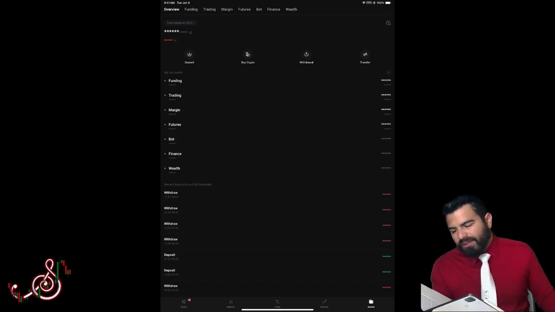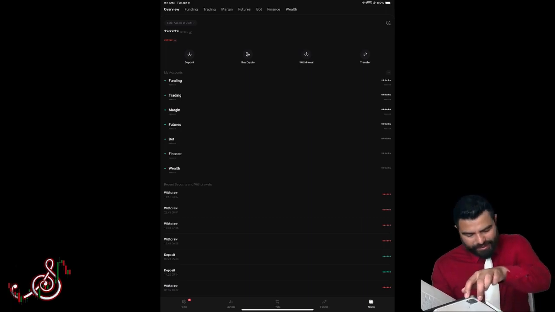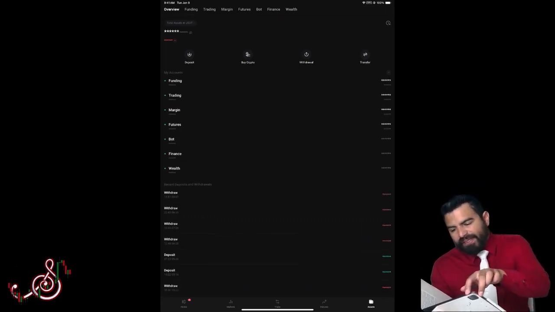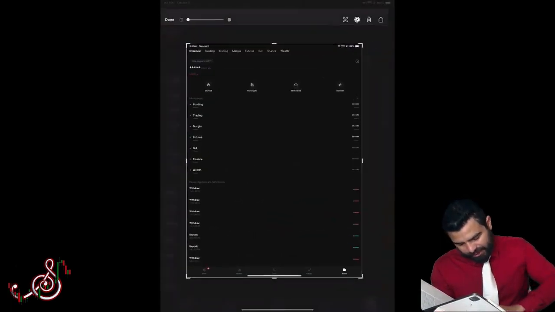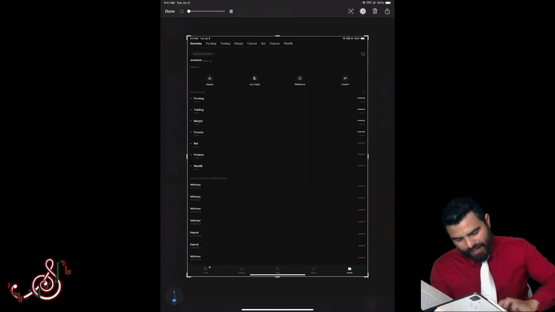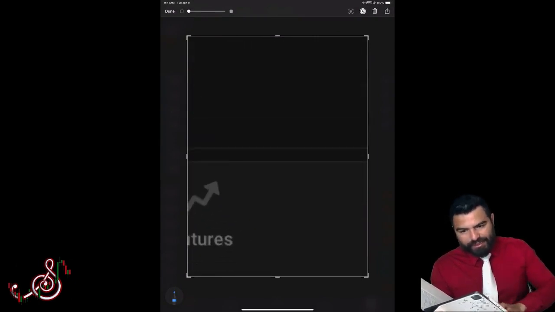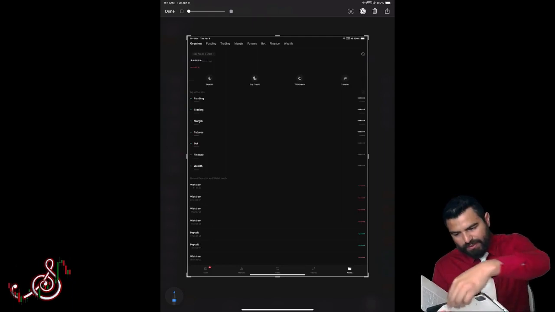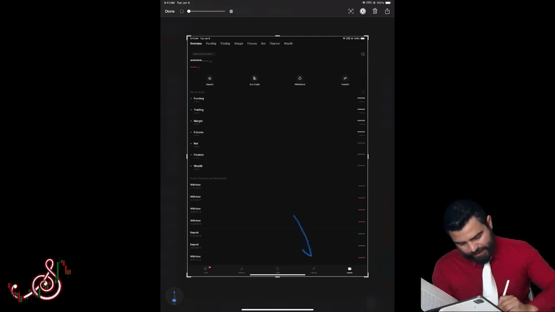All right, so now we're going to look at this very carefully. When we're in our assets column, this is our assets page. At the very top, one of these options is going to say futures. Also, at the bottom, one of these options says futures. The one at the bottom, this took me forever to find, by the way, is the one you're going to primarily look at. So at the bottom, we're going to click on futures.